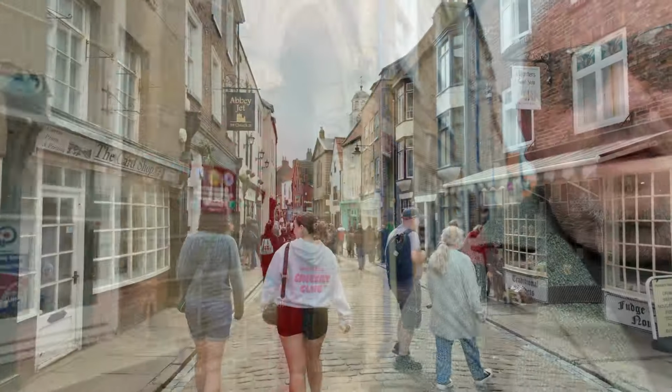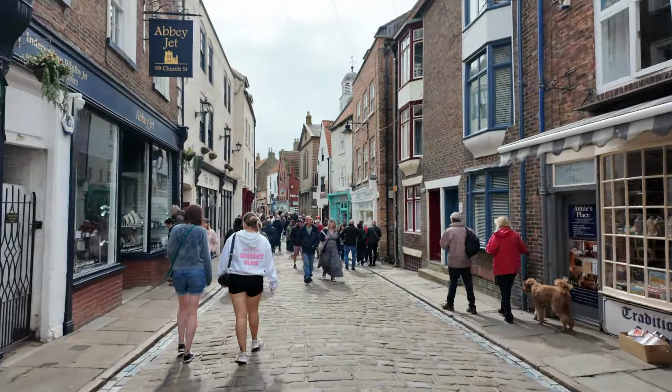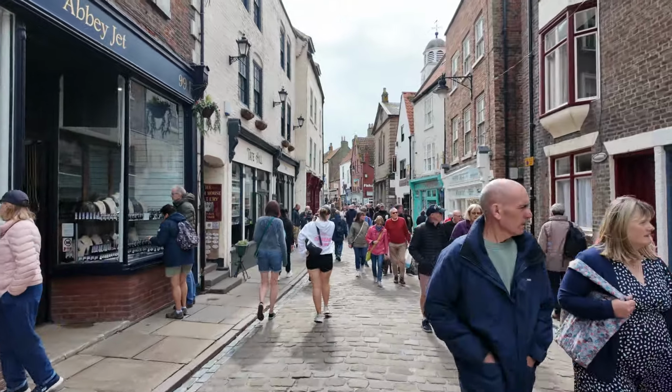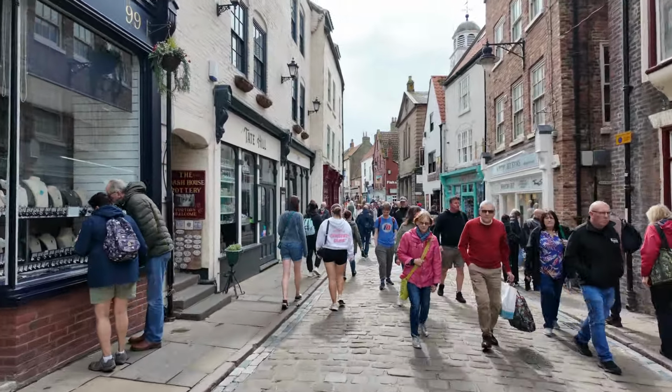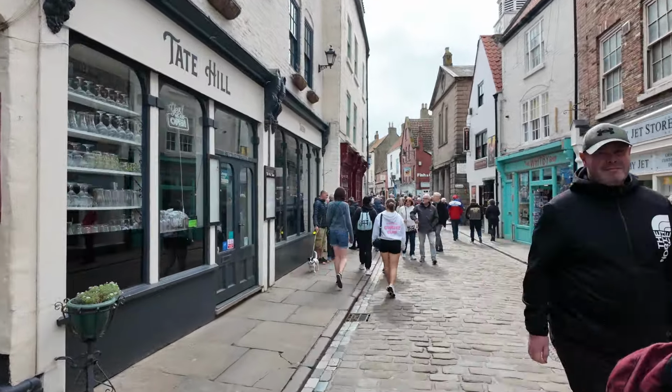But it's very cool. It's a very dog-friendly town, Whitby, isn't it? Yes, definitely. Always gets busy this side of Whitby, you know, the old town. Well, the other side is busy too, but because it's stretched on two sides, right? Yeah. And this is the way up to the Abbey. But it's very, super pretty on this side, isn't it? So pretty, so old. Yeah, it's really cool.